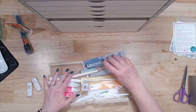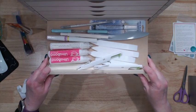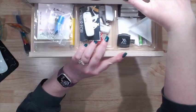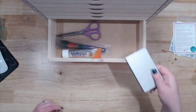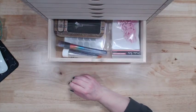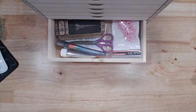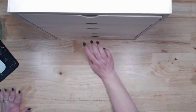Because I actually replaced some other organization things that I had in another. You'll see that in just a minute. So that's just some jump drives that have some small SVG files for cards and things that I don't think I've ever actually used, but I got them for a really good price and they come in handy. So I've got backup scissors, my battery pack, some other little tools and things that I just stuck in there. And this was literally just what was in that other drawer unit. And as you can see, I haven't even used the 3-inch drawer.